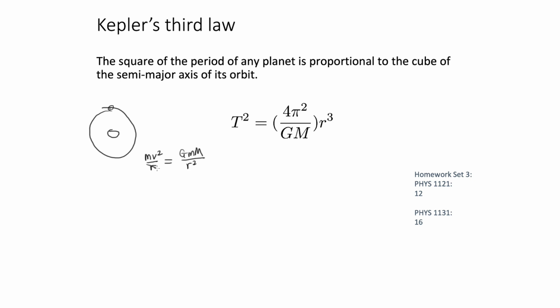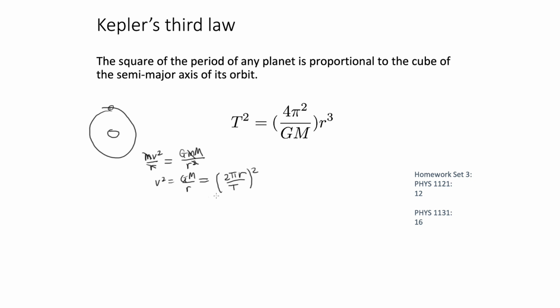So we can cancel out one of these r's and the little m, which is the mass of the satellite. So we've still got the mass of the planet there. And so now we've got v squared is equal to GM on r. Now we know for the planet that the velocity is given by the distance divided by the time, which is 2 pi r over the period, which is T, and this is a velocity squared. So this is the velocity in here, and we're squaring it.